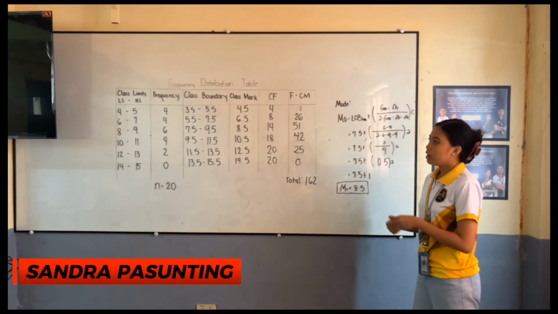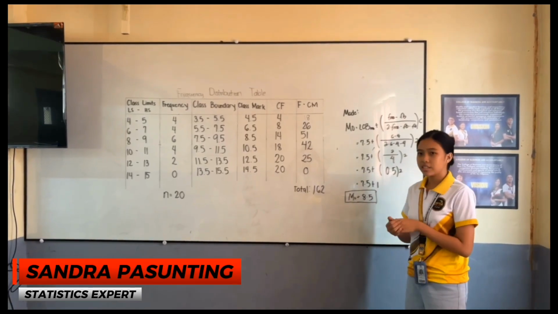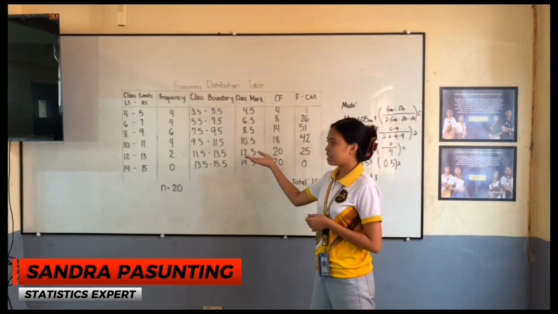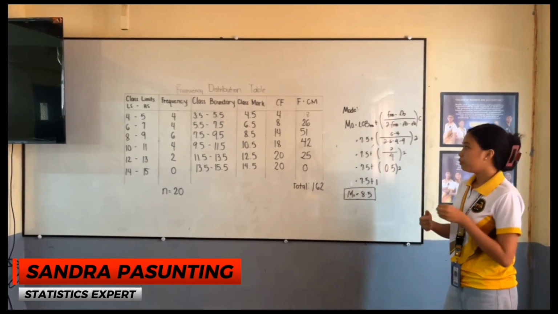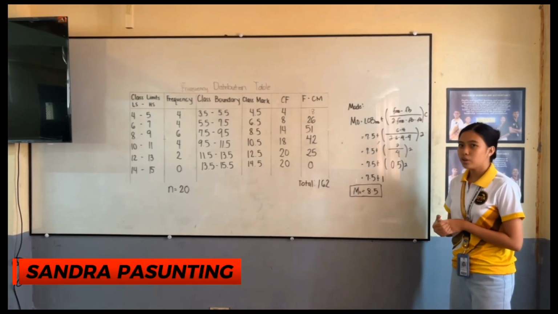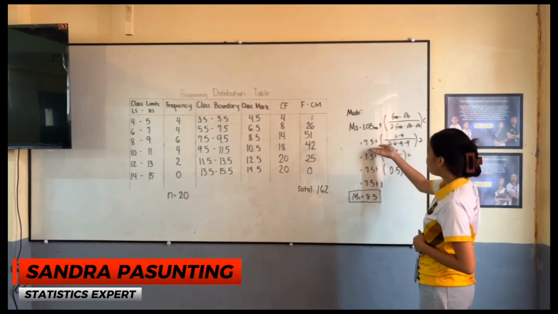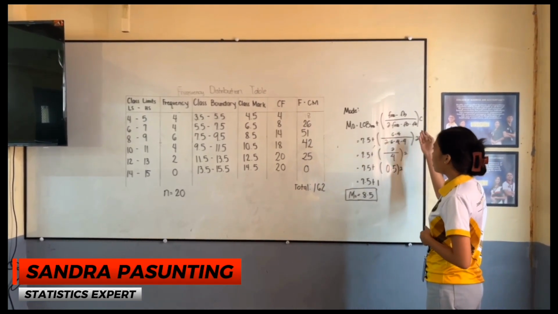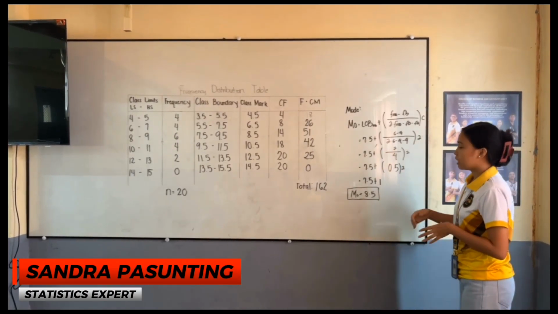So for the mode, first we're going to look at our frequency distribution table and find the modal class, o yung class interval with the highest frequency. So dito yung pinakamataas na frequency ay 6 and the modal class niya is 8, 9. So after identifying our modal class, we are going to solve it using the formula, substitute natin yung mga values. So, ang ating lower class boundary of the modal class is 7.5, and ang ating frequency is 6, and the frequency before the modal class is 4, and also the frequency after the modal class is 4, and then after that, isusolve na natin siya.